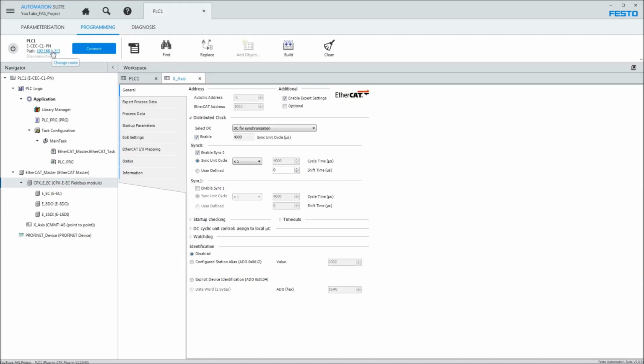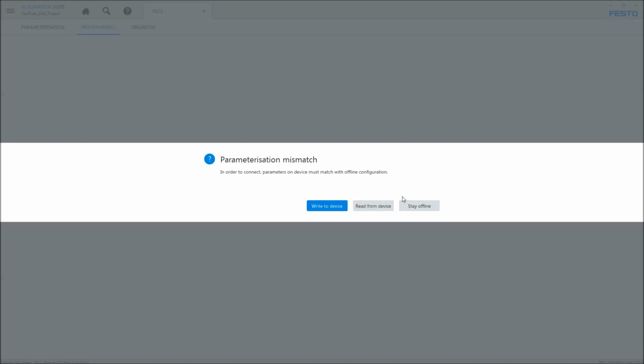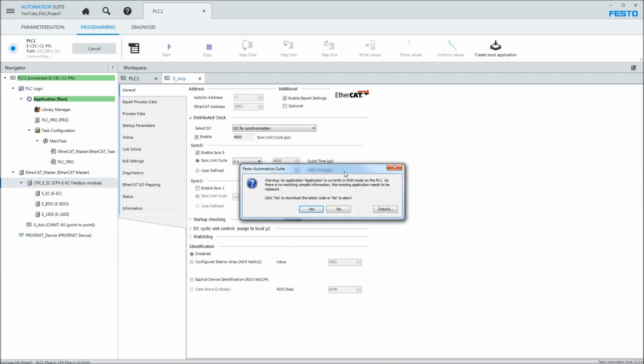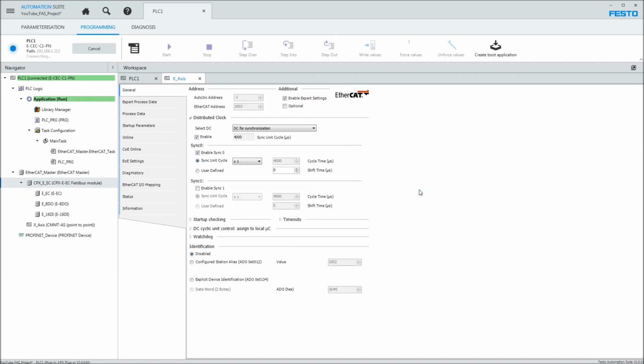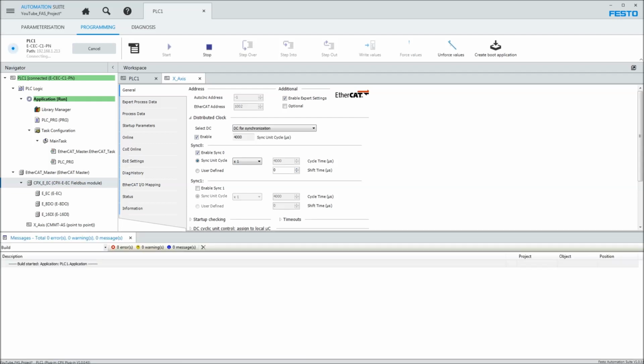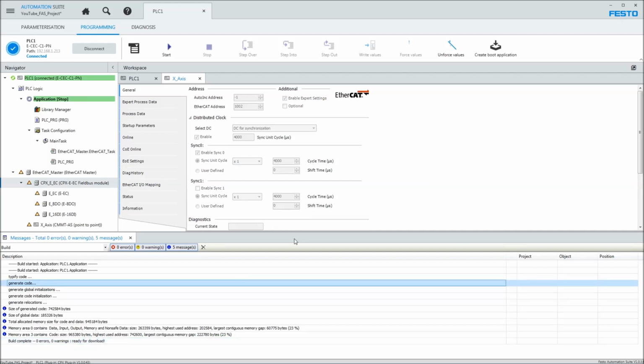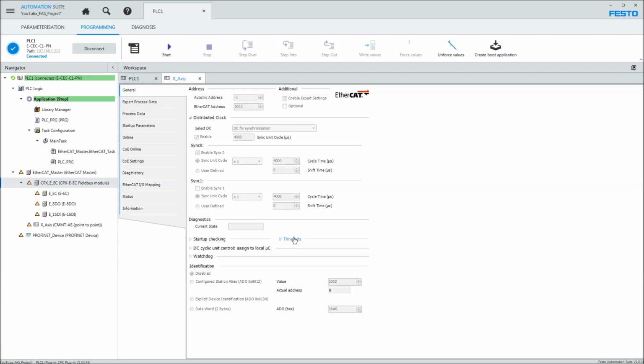Now, because I have a path here, if I didn't, I would click on this and then change the path to what I'm connecting, and then I would connect. And because I have nothing in there, I'm going to write to the device. Hopefully I'm writing the right one. And it's going to give me the typical stuff you get when you're downloading. Yes, I'm going to download. I get my errors over here. If you hit shift escape, it makes that go away or come in. It's a toggle.